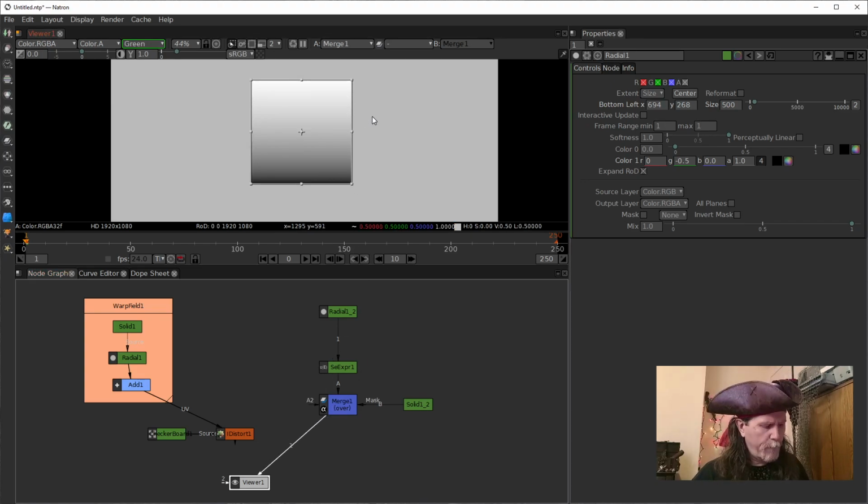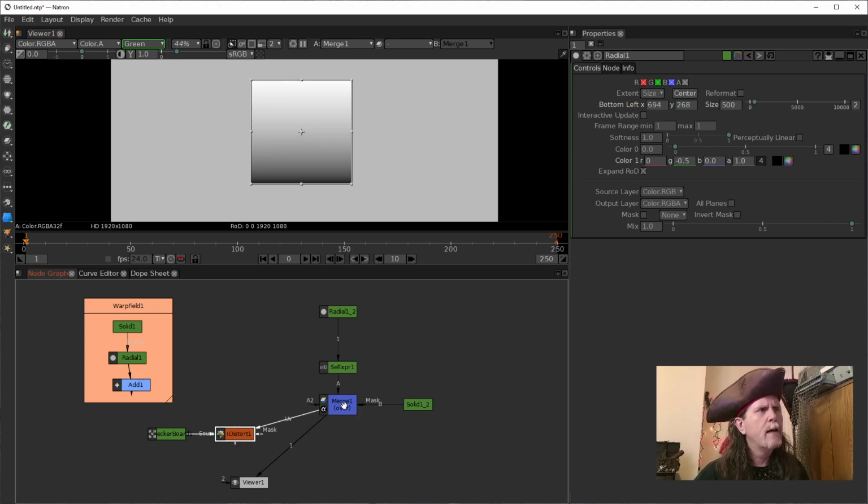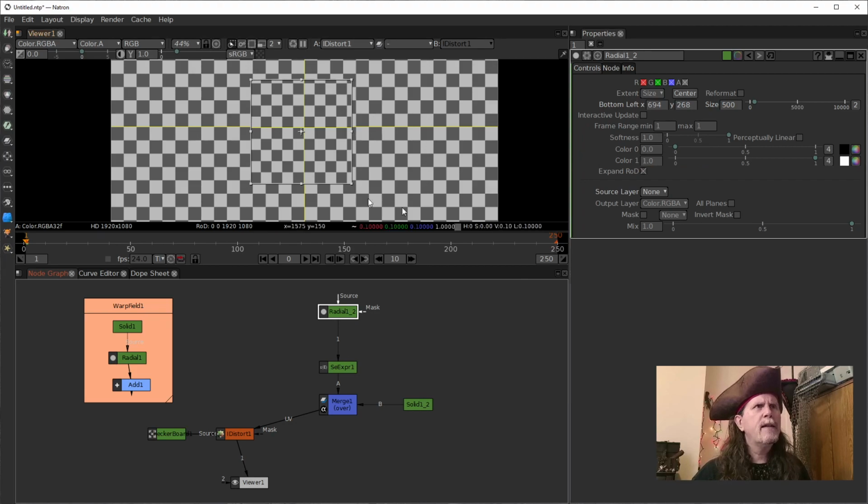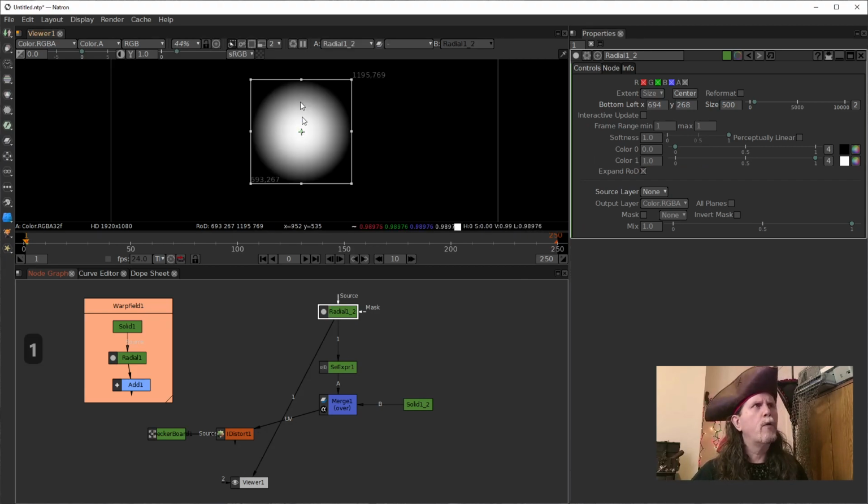All right, let's go back here, connect this up, and get off of green up here so that we're looking here. So what it's doing is, even though this is a white value, this is a positive value here. Notice this is positive.